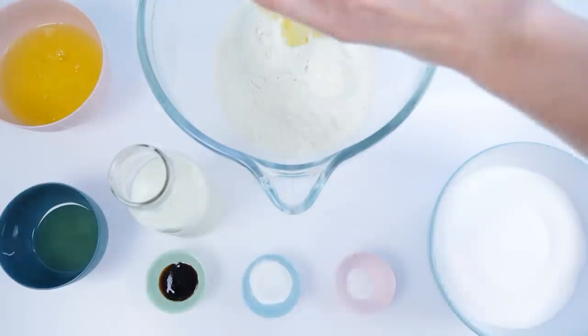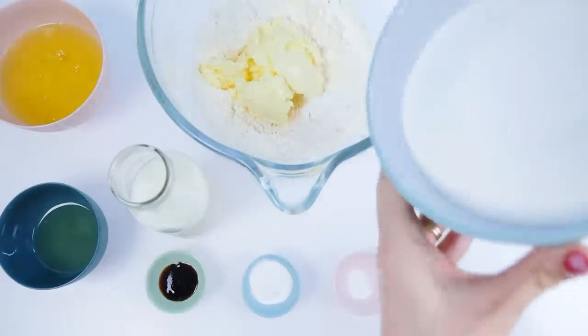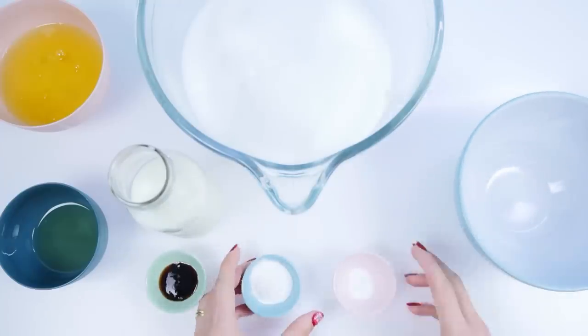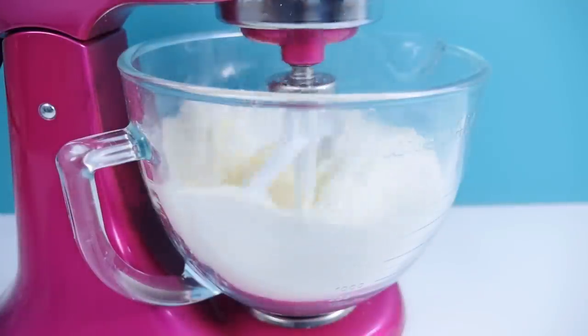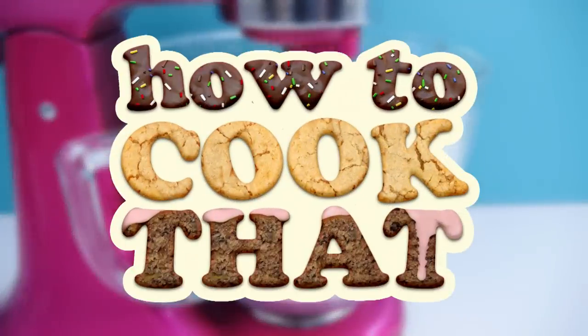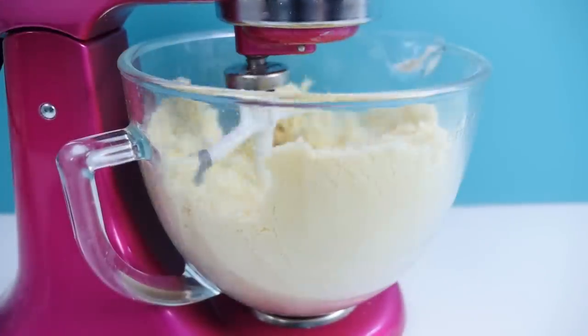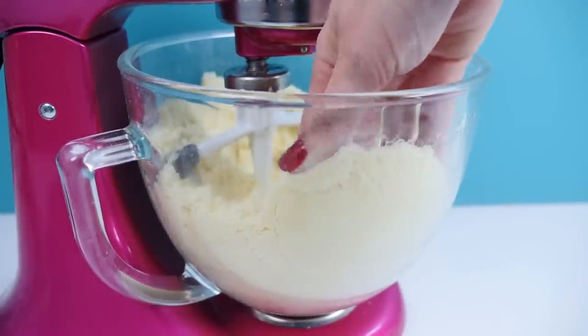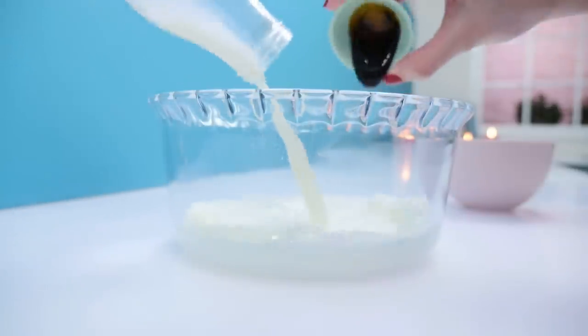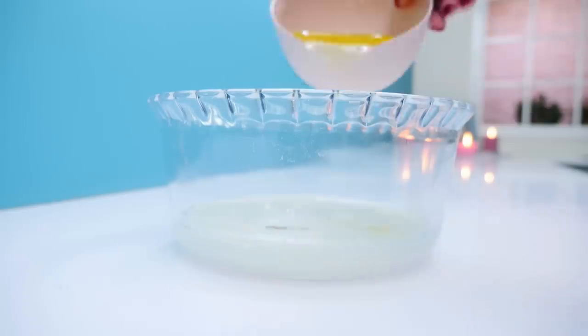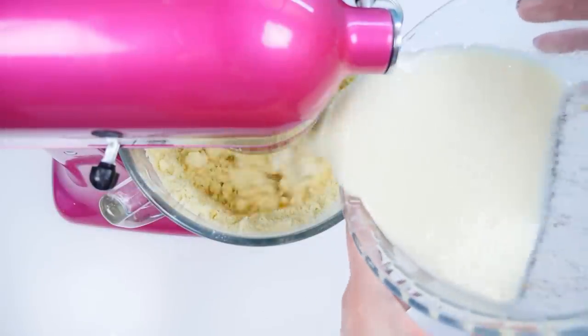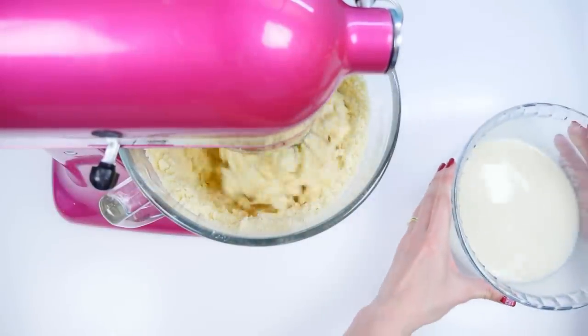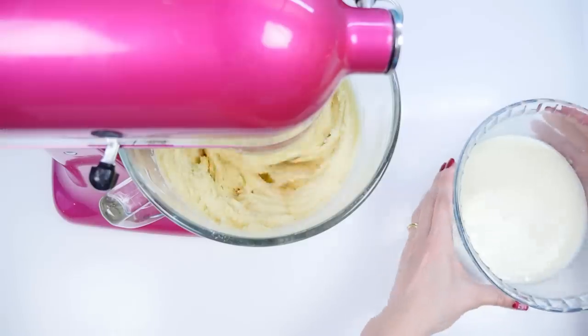Tip your butter in with your flour and add the sugar in there as well as the rest of your dry ingredients so your salt and your baking powder. Mix those together and I'll put all of these recipe quantities on the howtocookthat.net website and there's a link to that below. Keep mixing that until it looks like wet sand like this. Put the oil, milk and vanilla into a bowl with your egg whites and whisk that together.